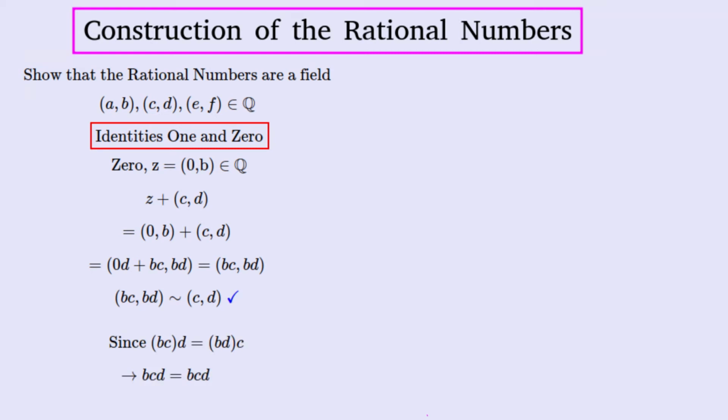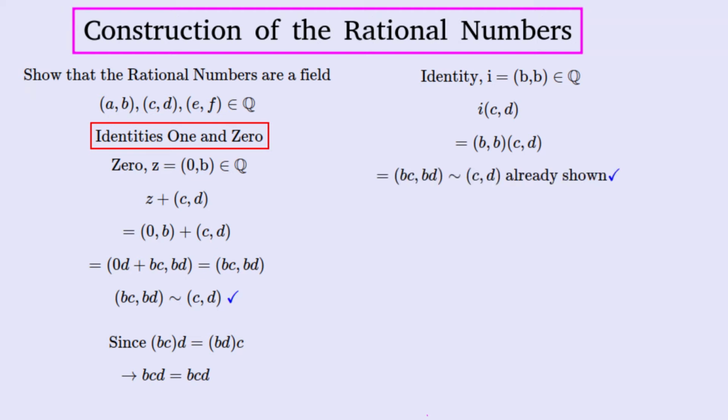And here's a short proof showing that these two numbers are equivalent if we multiply them out according to the equivalence rule. Now we have to show that 1 is in the set. This is what 1 is equal to. 1 behaves the same as 0, but for multiplication instead of addition. We'll look to see if this number behaves like 1 by multiplying it by an arbitrary number in the set. We'll substitute this value for 1 into this equation, and it is very obviously equivalent to the number that we started with before we multiplied it by 1, so 1 is in the set.